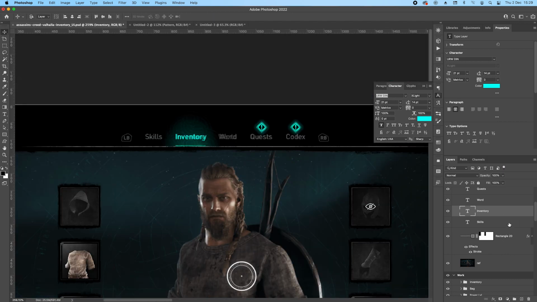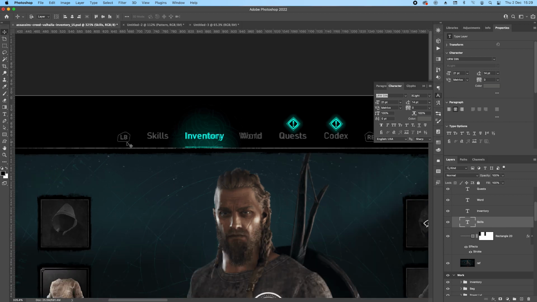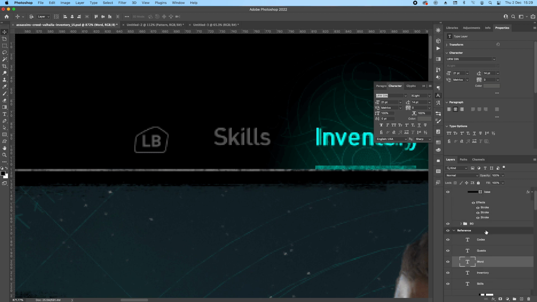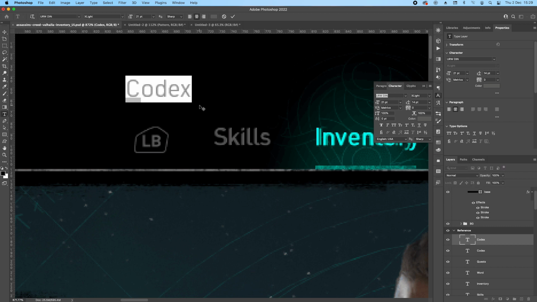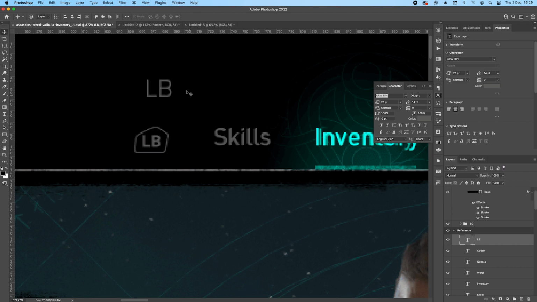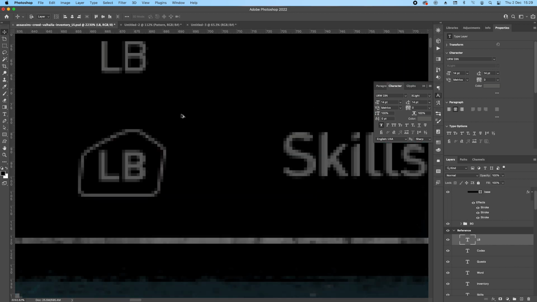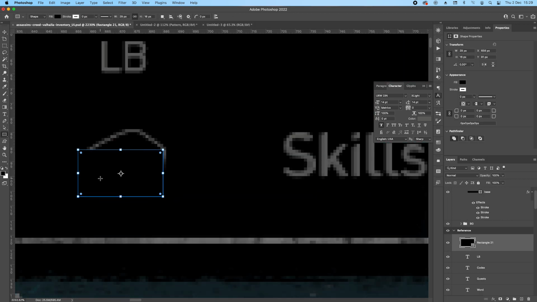All right. So once that's done, let's do the prompt. Let's just do like this. Yeah, this shape, well, we can just use a rectangle tool for now, like that.